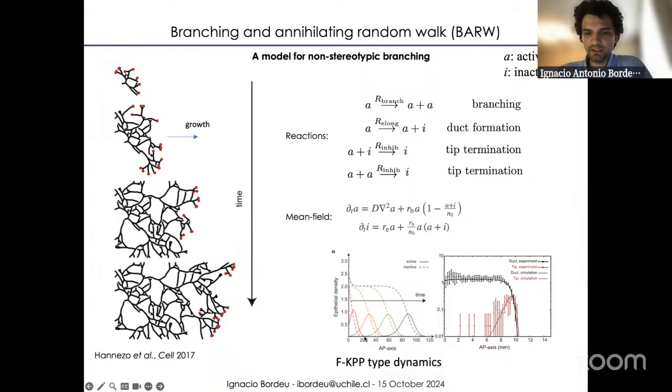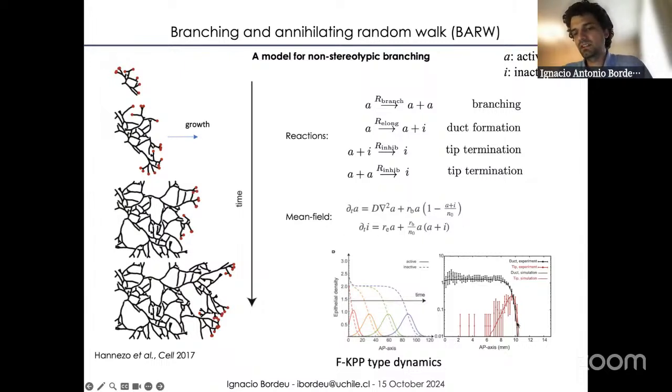And you can see that active particles form a pulse that organizes at the periphery. So you can imagine here a density as a function of the x-axis. So there's no density of active particles and suddenly a peak that decays to 0 again. So that's a pulse of active particles. And what's going on with inactive particles is that they're being left behind by the pulse of active particles. So there's a constant density of duct in the wake of this wave, this pulse that is propagating. And this is described by this mean field model.